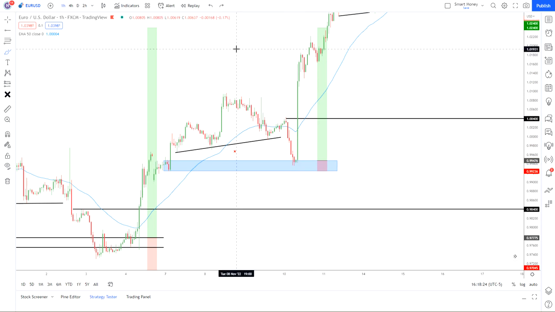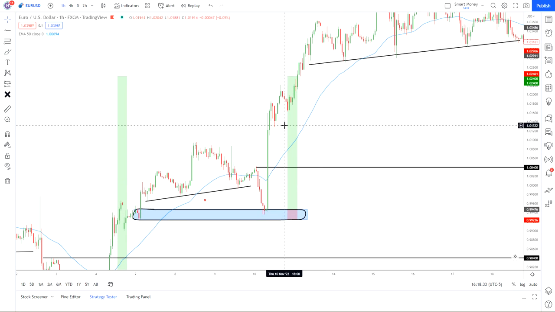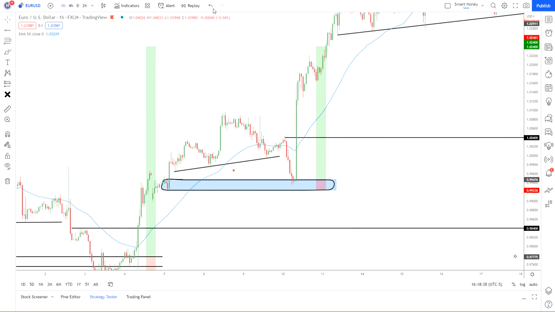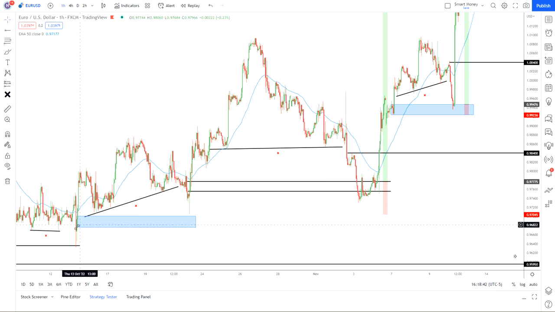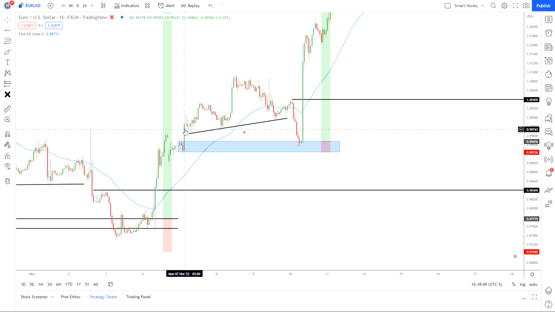And Aiden, one of my co-founders, sent out a signal right here with a great 1 to 12 risk to reward that literally hit in a matter of hours. 1 to 12 could have passed a funding challenge in one trade. Because he understood that we're bullish, we had all the manipulation down here, we had all the confluences as I just mentioned, and we had another head and shoulders fake out to the downside into a level of demand, filling this imbalance right in here, having that sell to buy entry. News was just the catalyst to push price right back to the upside.